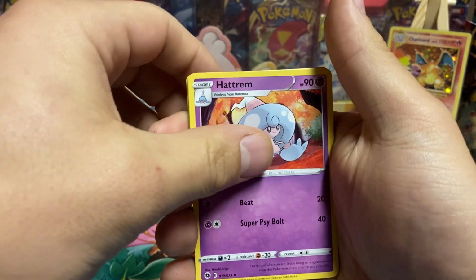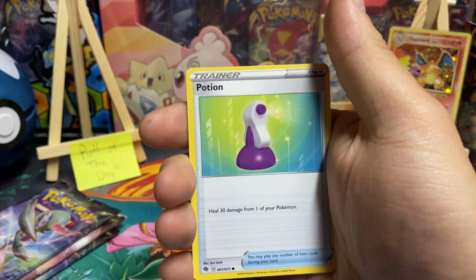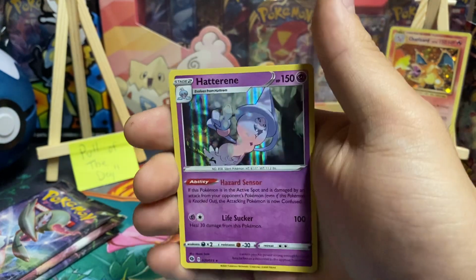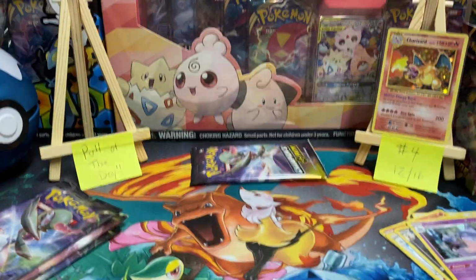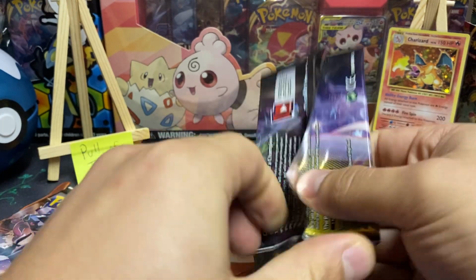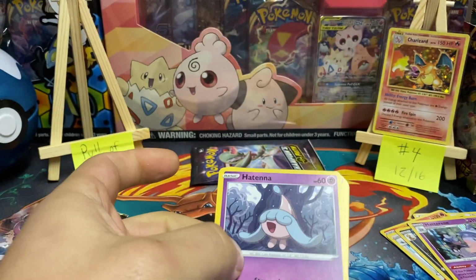Beedrill, Hedorim, Milo, Kakuna, Rolycoly, Trubbish, Potion, Galarian Linoone, I don't know, Rolycoly, and a Hatterene holo. Okay, I don't know, guys, this isn't good, this is not good.